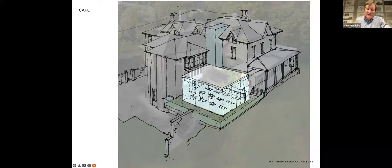The idea is to make a pavilion that's capable of, I think we can seat now 48 people. This is not a big restaurant. We have a few extra seats at a cafe coffee bar. But the hope is that we can make a beautiful little gem of a building that could be opened with large sliding doors and could be set on a tray of landscape, that is a grass roof, so that you could open the doors and actually have an indoor-outdoor experience, that this cafe space could actually be almost like a porch itself.